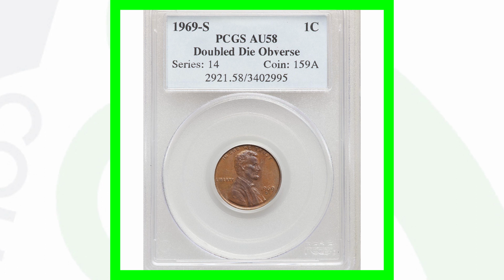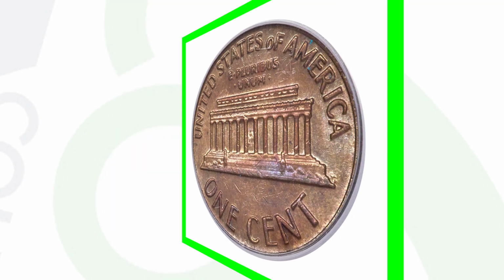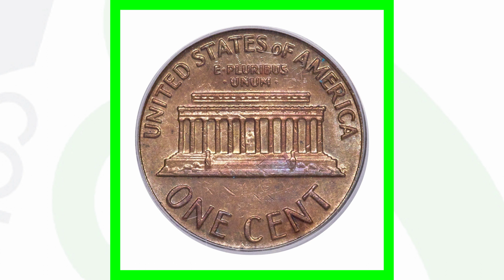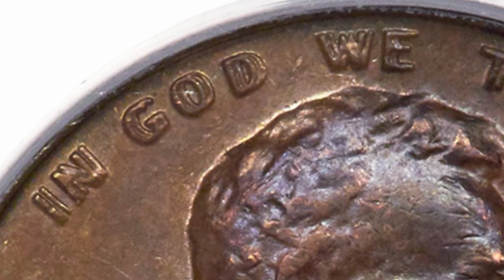All right, so let's move on here to this 1969 S Lincoln cent. Now this penny is going to be super, super rare. Even in bad condition, these are going to sell for a lot of money. This is graded at an AU58. So obviously it spent some time out in circulation. It got passed around and used, and someone found it and got it graded, and the coin sold for over $18,000. And it's because it has that double die obverse. This is a super rare double die. So look for doubling there on the lettering, the word Liberty, the phrase "In God We Trust," as well as the date 1969 itself. So always be on the lookout for that. I do have coin microscopes available on couchcollectibles.com. That way you can see your coins up close.